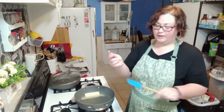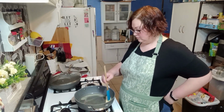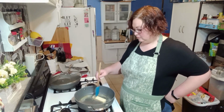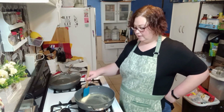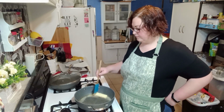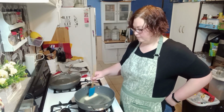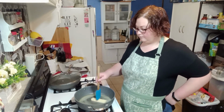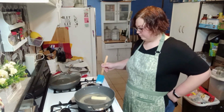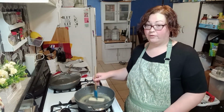All right, I'm gonna use just a regular, larger wooden handled silicone spatula for this. I feel like it'll be better. Now this butter is coming from frozen, so it's going to take a bit for it to melt. All right, friends, as it's melting and as it gets close, I'm going to bring you back in. But for right now, I'm going to worry about other things.